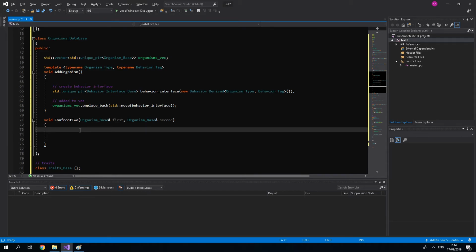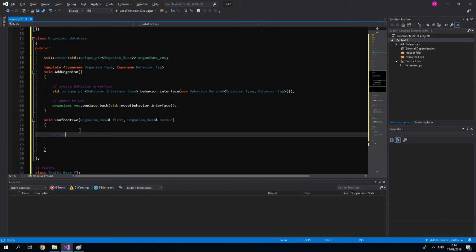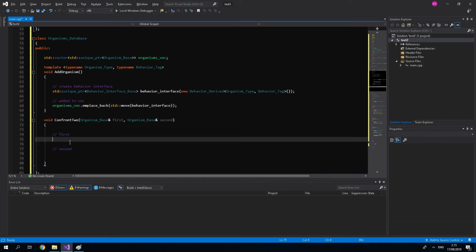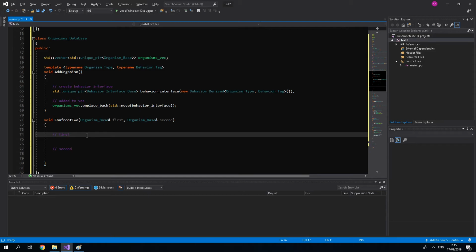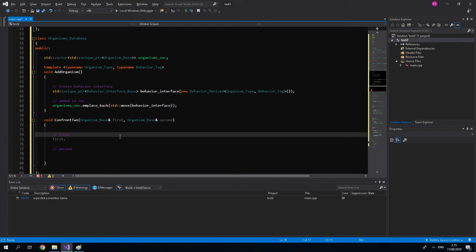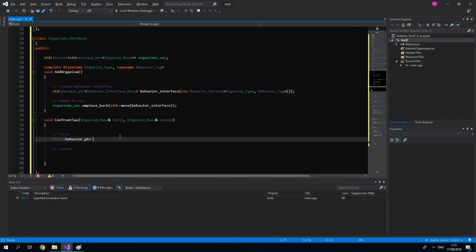And what will happen here is that first and second will be handled separately. First, behavior pointer, handle behavior, and caller and the other one.